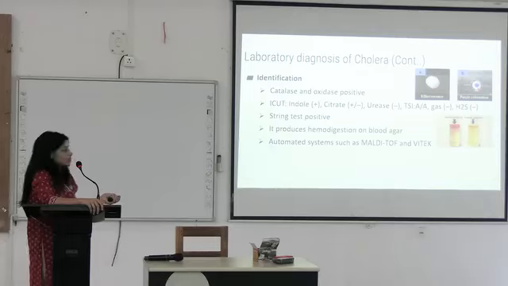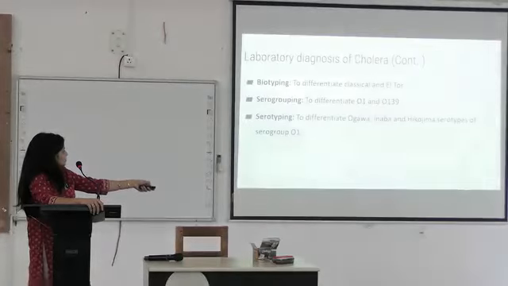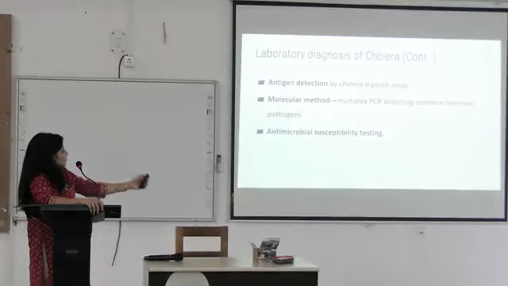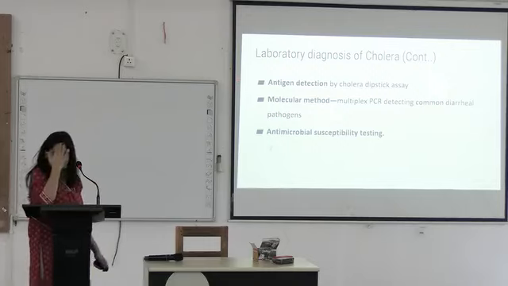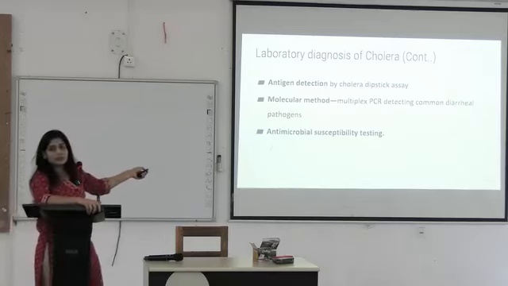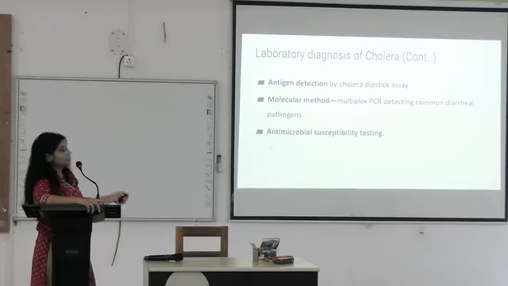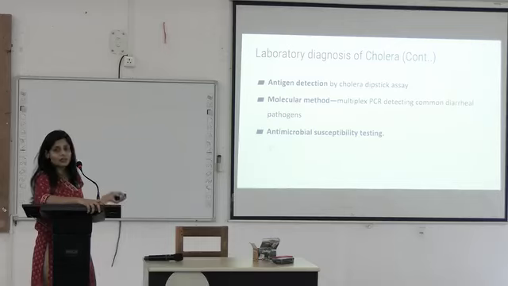Other methods, automated systems such as MALDI-TOF and Vitek, you can use. Or you can perform antigen detection, which is used in emergency cases. It's the ICT test that you can perform at bedside, and molecular methods such as PCR. Based on all these factors, when the organism is identified, you'll go for AST.